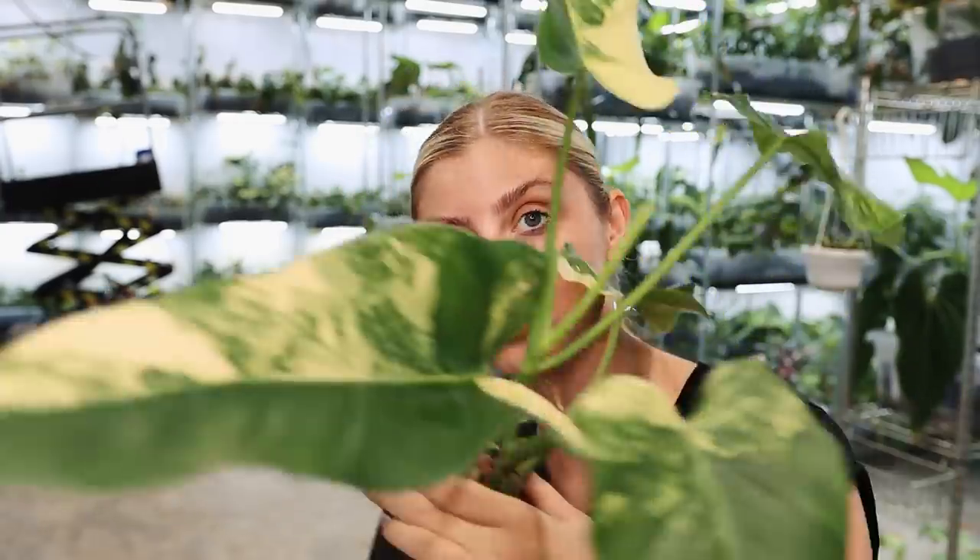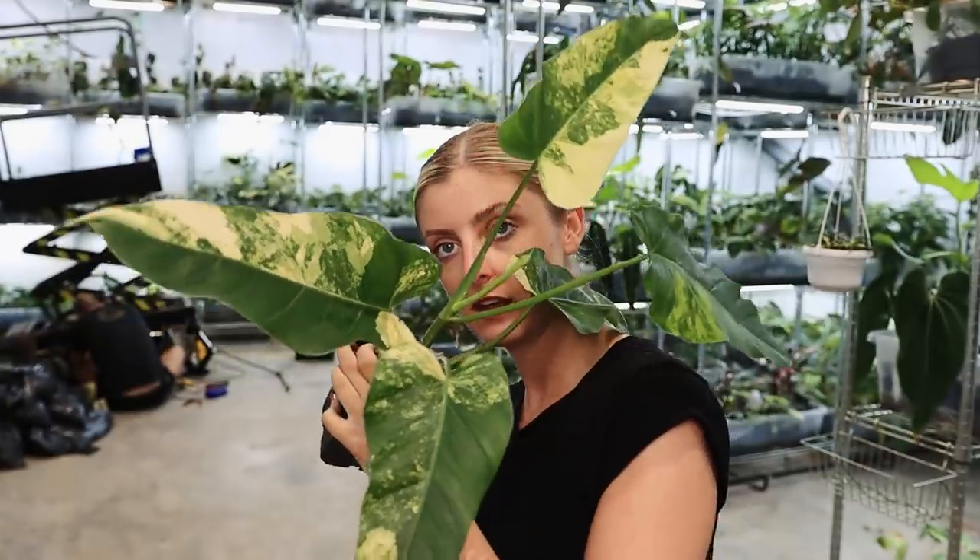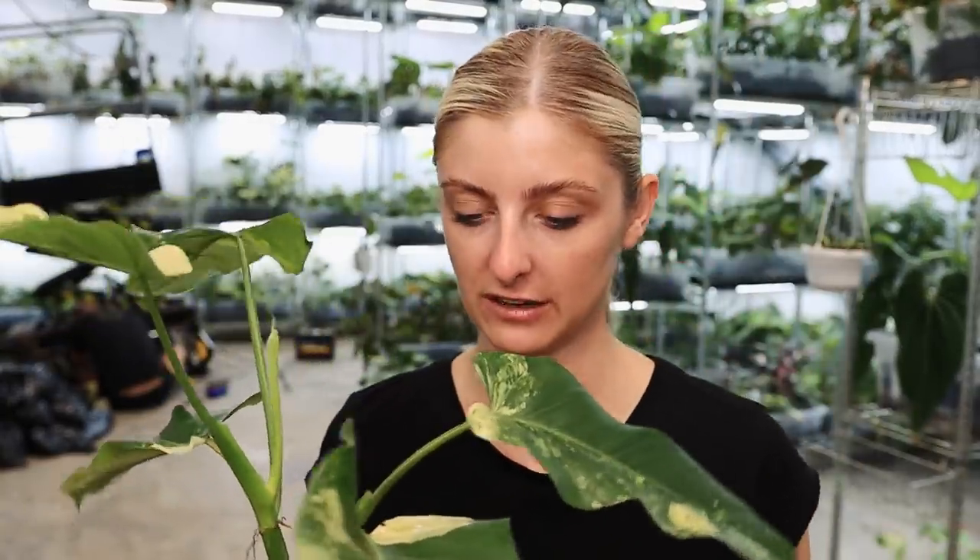This next plant is considerably bigger, and it's definitely something I think more people will appreciate. This is a really big, beautiful mother plant of Philodendron domesticum variegata. Before I got my lighting fitted on the shelves, they didn't grow at all — literally didn't grow at all. I find that some plants, if they're not happy, will grow leggy and nasty. But some plants just don't grow at all. I would honestly say this is a plant that doesn't grow at all if it's not happy — it won't root, it won't do anything. If anything, it's going to rot if it doesn't get enough light. That's definitely the case for this plant specifically.